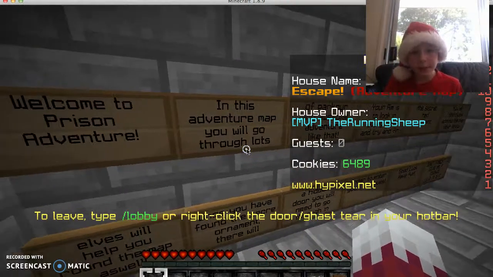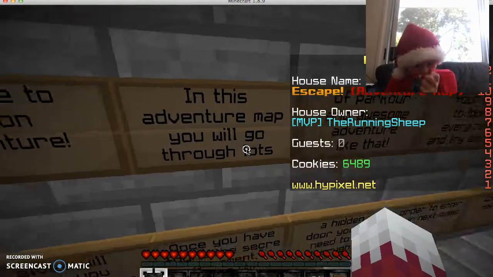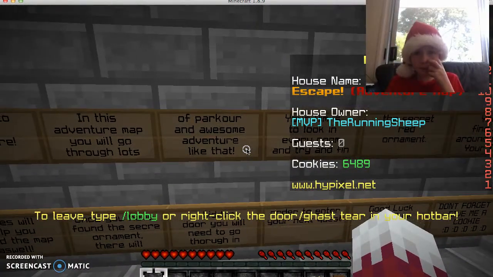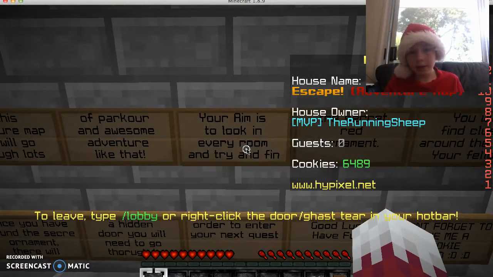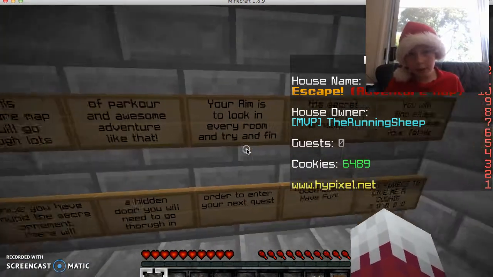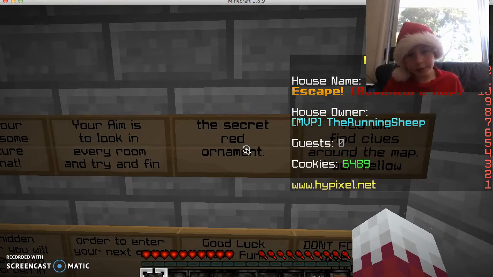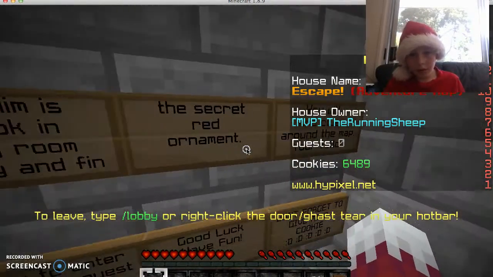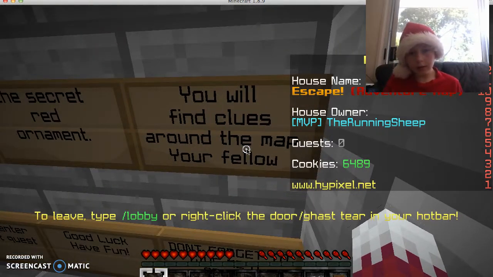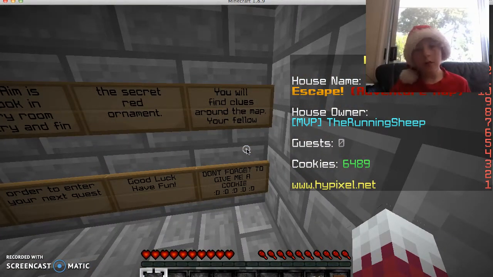Welcome to Prison Adventure. In this adventure map, you will go through lots of parkour and awesome adventure. Your aim is to look in every room and try and find the secret red ornament. You will find clues around the map, your fellow.